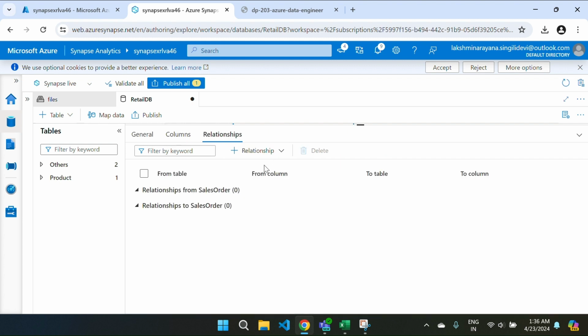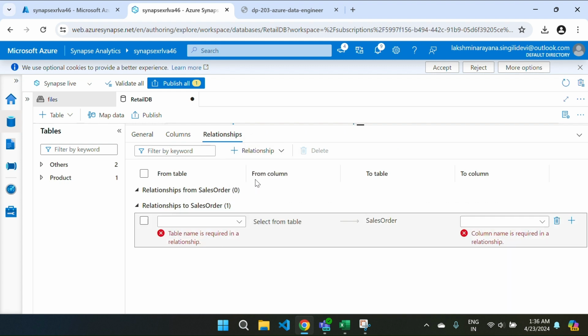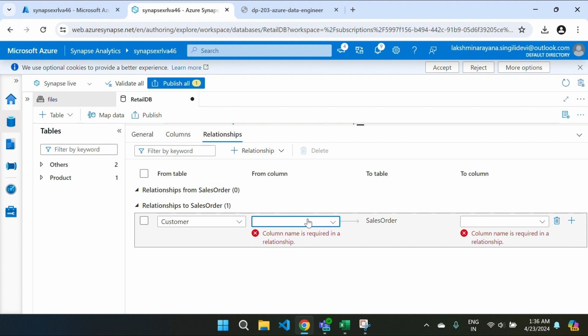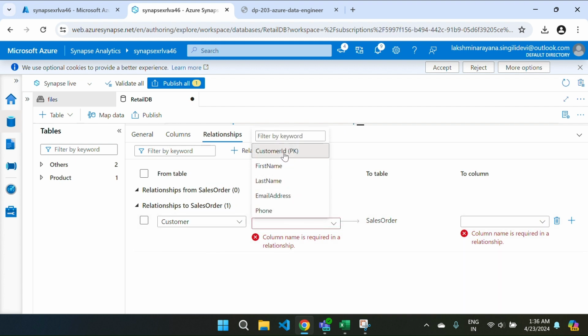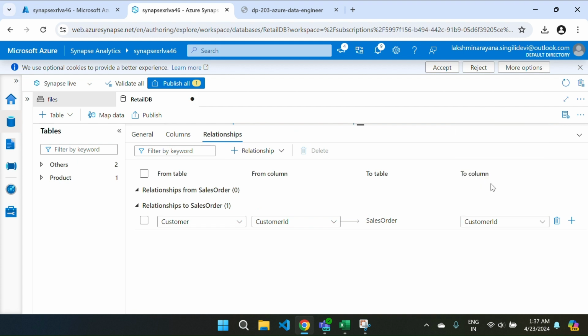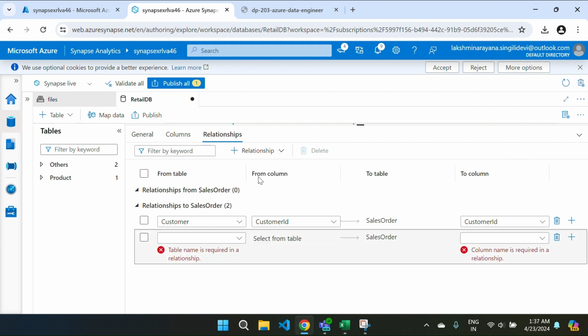For relationships, go here and click on relationship to table and click customer ID, sales order ID. Now add one more to table.